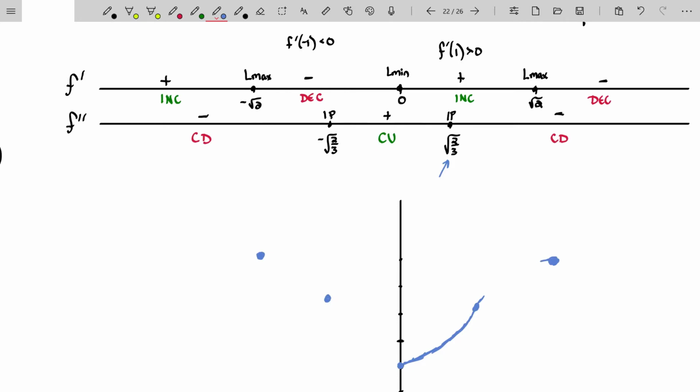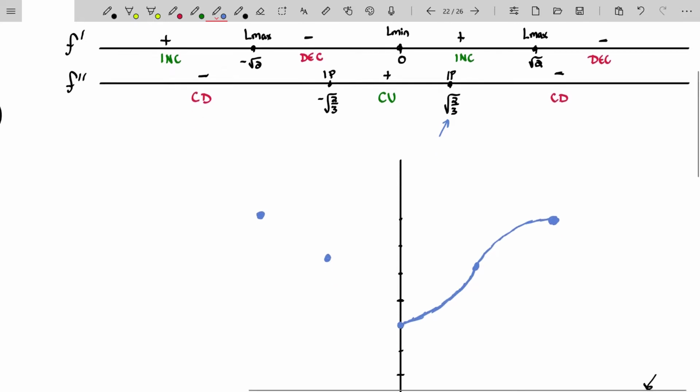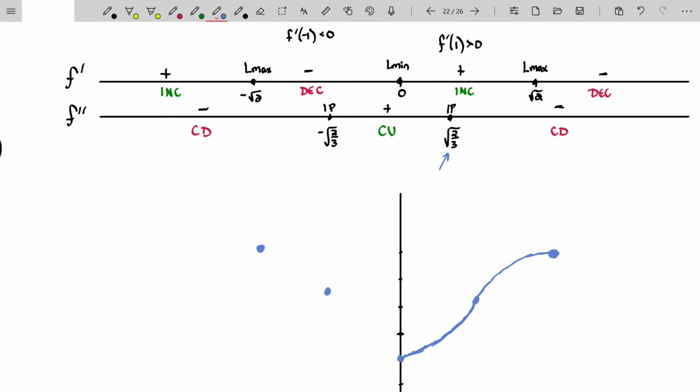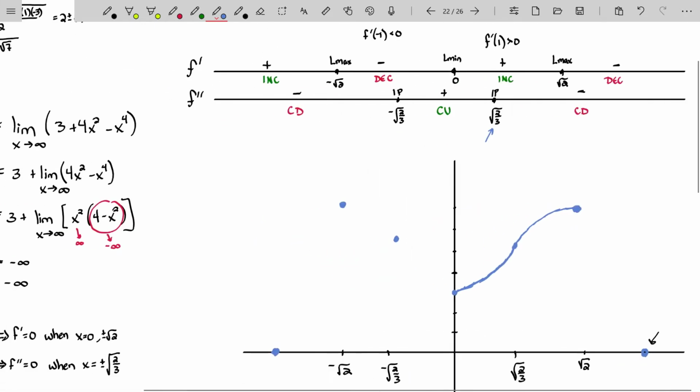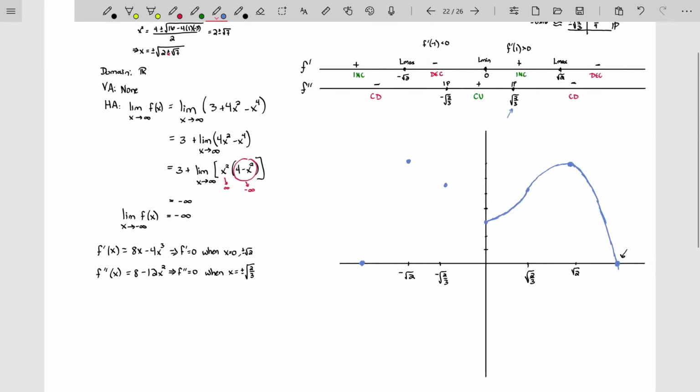Notice how I try to do that. It's still increasing over this entire interval though. It gets to that local max at the square root of 2 there. And then it becomes a decreasing function at that point, and it's going to remain concave down forever. Decreasing and concave down forever. And we'll zoom out a little bit. Notice it's going to fall forever, and we had mentioned as x goes to positive and negative infinity that the y values dip down to negative infinity.